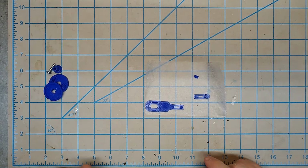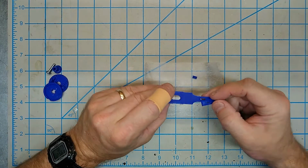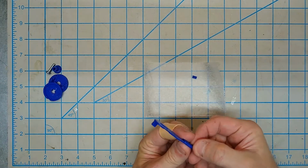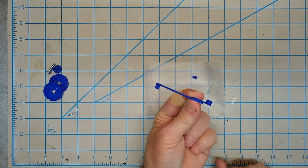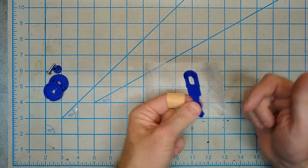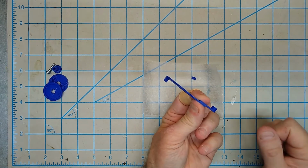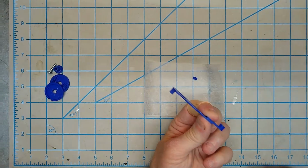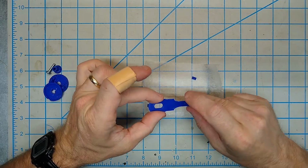Okay, so I'm going to start with the pieces for the handle, and this is a good example of why I printed this out in several pieces, because it actually has to go on like this. If you were to try to print this on a 3D printer bed, you're either going to end up with a bunch of supports on this side or a bunch of supports on this side, or you have to print it this way, which is really not that stable. So it's just easier to do it like this.